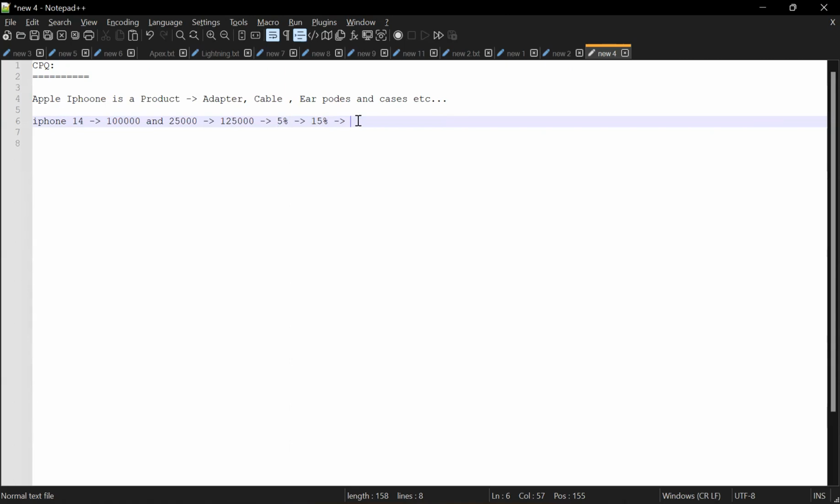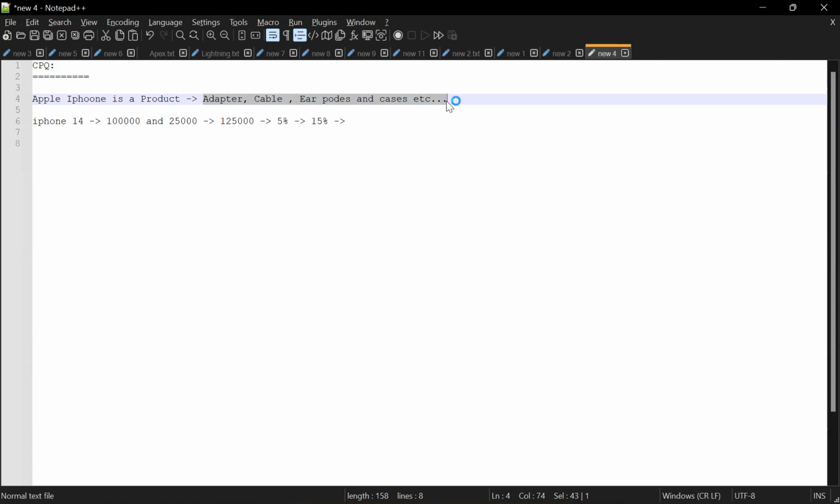Yes. Okay. So Salesforce CPQ is useful to build business bundle configurations and pricing, output documents, and renewals and amendments. To build the bundle configurations, this iPhone is one product. In this product, they have bundle products. Adapter is one bundle product. Cable is one bundle product. Earpods is one bundle product. Cases is one product. And warranty. All these come under bundle products.